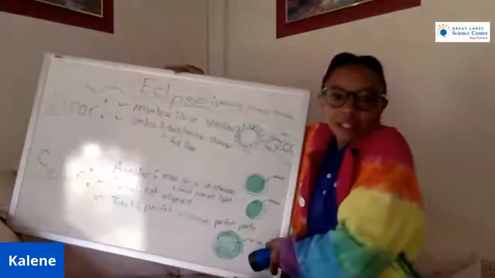Now for our DIY challenge today, I would like you to try to create your own lunar or solar eclipses right at home. You can use models, you can use balls like I did, you can use a flashlight and a quarter, cologne, whatever you like, or you can be even more creative than me. I would love to see it and post it with hashtag Stay Curious CLE, Stay Curious Cleveland for sure. So I can see everything that you guys make and we can share it and everyone can get inspired and have a good time. So tell us about your favorite eclipse.